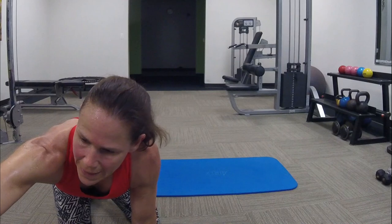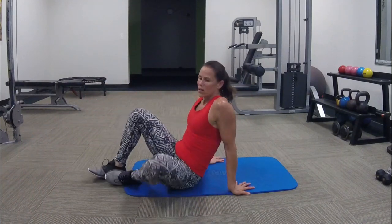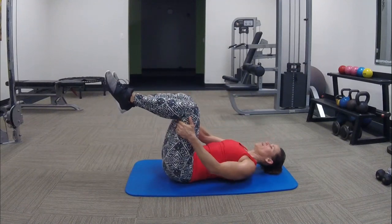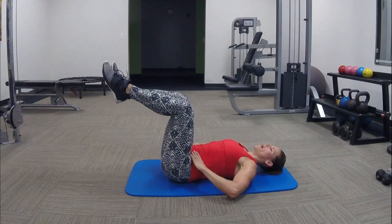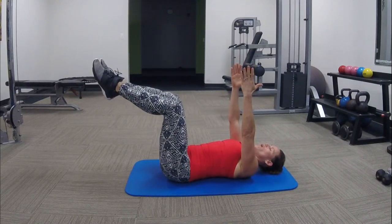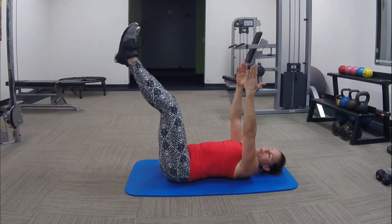Oh, I do want to give you one more movement here. I like strength and stillness. How about you? You like strength and stillness? Because I think it's a great tool in our toolbox here. Come onto your back. Press your back into the mat, knees over your hips, and then reach the arms. Put your shoulders on the ground. So lift up and then drop them down. Feet at knee height.